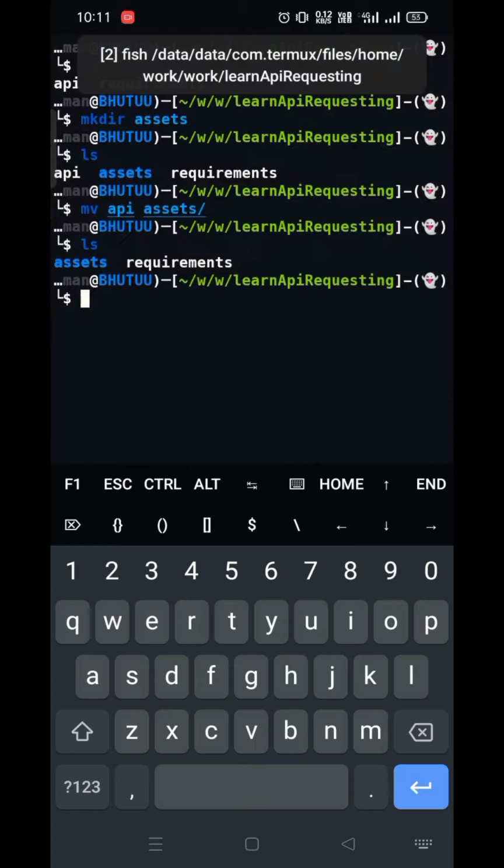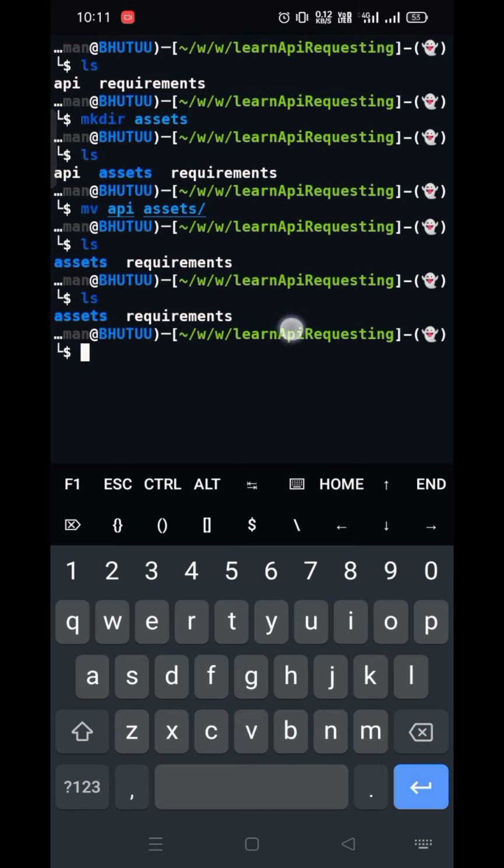If it is seen here, the script will delete the api file. Since I have kept it in assets, I want it in assets only.